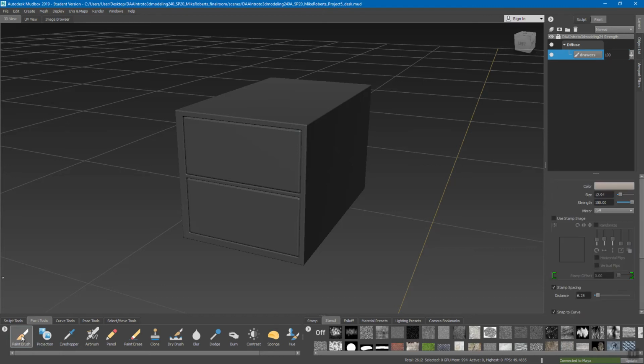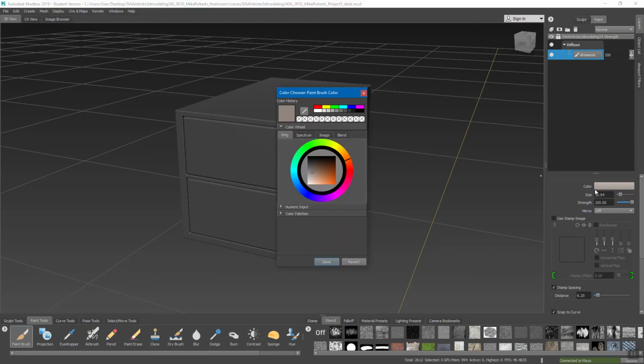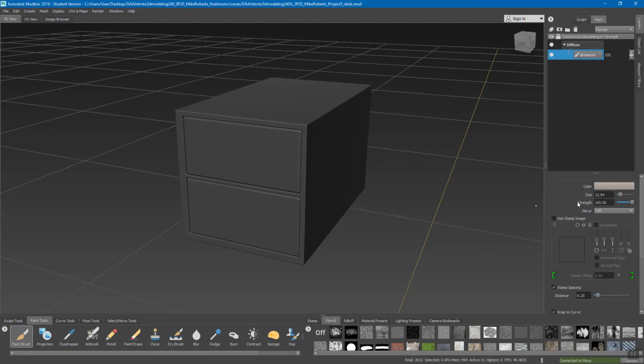So we click on Paintbrush, right? Down in the bottom left corner, Paint Tools, Paintbrush. Now I've already got a color picked here, and that's fine. But remember, you can click on that and pick whatever color you want. Strength 100 should be fine. That's where your brush size is at also. Of course, your bracket keys can control brush size. And if you hold down B and left mouse drag, you can control brush size that way also. But you can also just numerically type it or play with the slider.